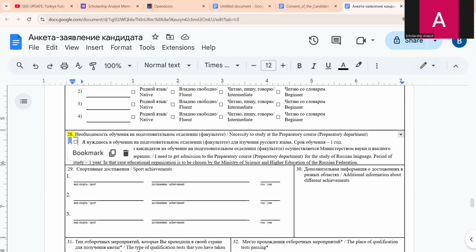Tick this option, and when you have finished your documentation, when they give you the university to go ahead and study your program, opt in for an online class where you can just stay in your country or stay anywhere and still study while waiting for other options or other scholarships. Do you understand? So make sure you take our advice. Make sure you take this so that you can be entitled to study in Russia for the first year.